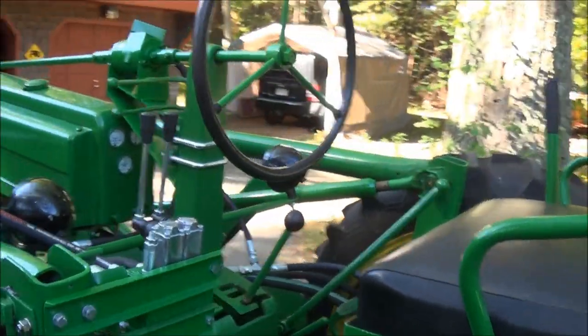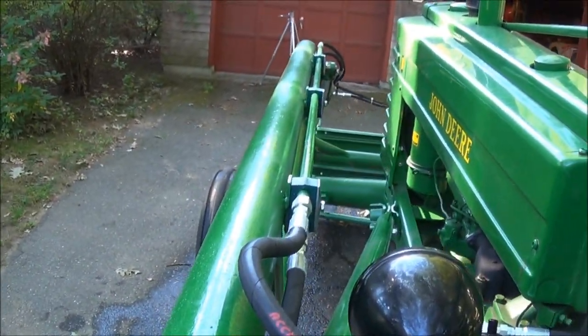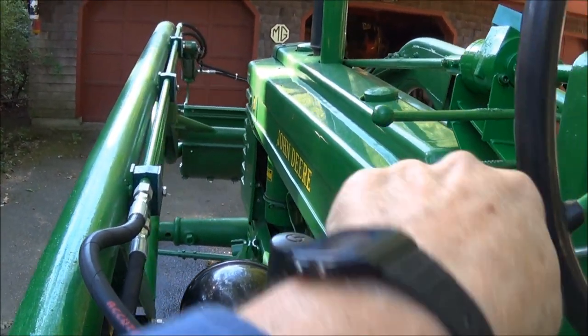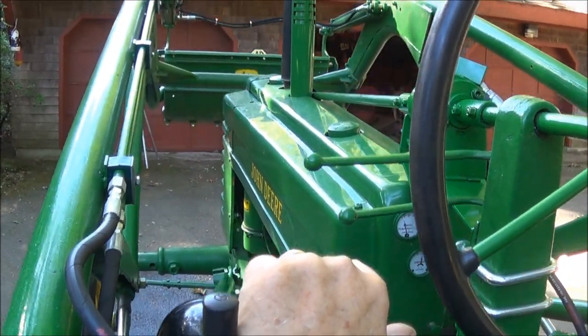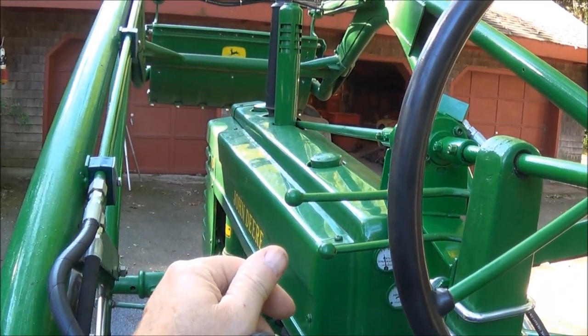And you can see here, if we lift the bucket up here. Put a little gas. Go a little faster. Put a good big lift on it. And then we can control the tilt.